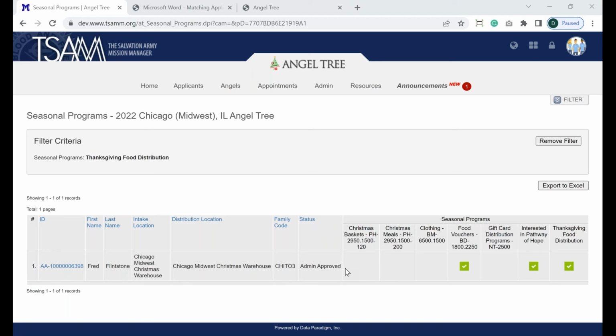So beyond just the services, which are very important and really critical to the link between Angel Tree and community services, you could also use this for things as simple as, this family's interested in hearing more about church services, or this family's interested in summer camp for their kids next year. So you can be flagging that as you go through the application process, and then 6 months later come back and run a report that says, tell me all my Angel Tree families that were interested in summer camp so I can send something out to them. So that's another way you can use seasonal programs.